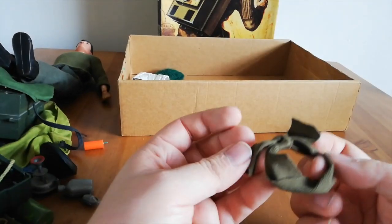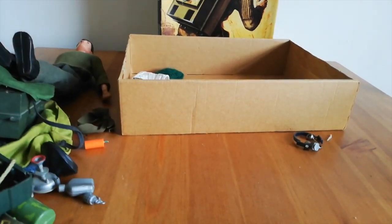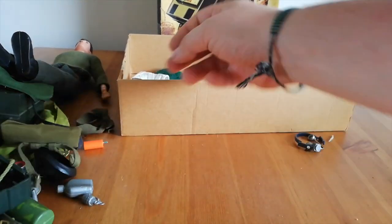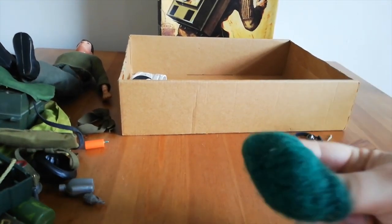We have a scarf. Finding these scarves can sometimes be a bit tricky because certain scarves are for certain sets. What else do we have? The reserve sheet for a parachute, I think that's what it's called. A woolly hat. Looks like it was made by somebody's nan or mum.